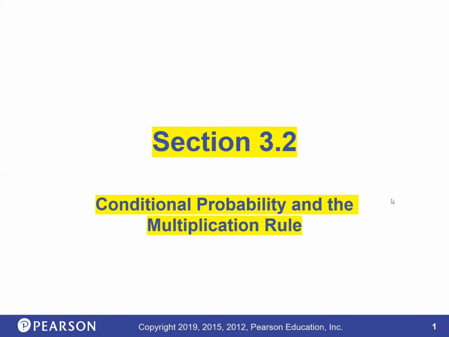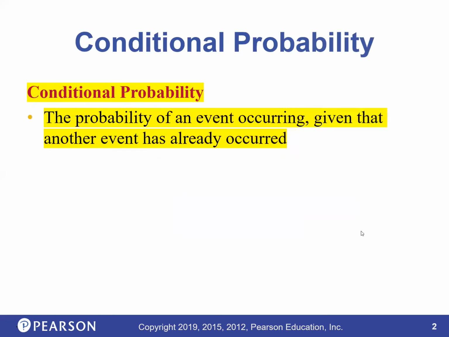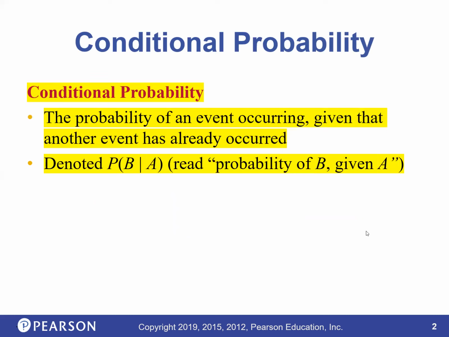Conditional probability, the most basic rule. First things first, define what in the world conditional probability is. It's the probability of an event happening based upon a condition, or based upon the fact that something else has already happened. That's what we're looking for. It's denoted by P, that's probability, then you open up a parenthesis and put B. B is what you're trying to figure out. And you have this little bar line that comes down. That bar line means given that, or based upon the condition of. Given A already happened.